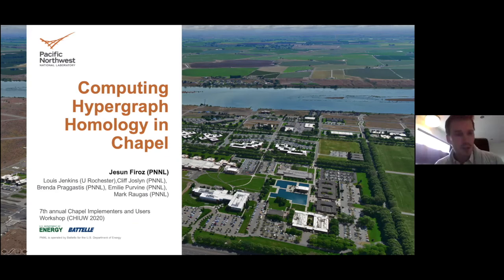Okay, so the question is, did you write the solvers for the gradients in CHIUW in Chapel, or did you use the C libraries? Everything is written in Chapel except for the linear solvers for GMRES and BiCGSTAB, which are provided by PETSc. But the symmetric Gauss-Seidel solver is implemented in Chapel. And for the gradient, we have two implementations in Chapel. We're using a Green-Gauss approach and also a weighted least squares approach.